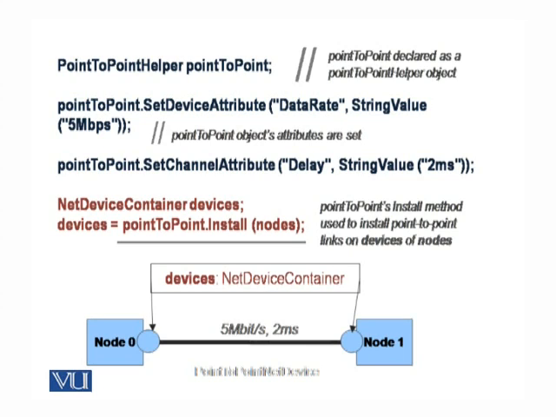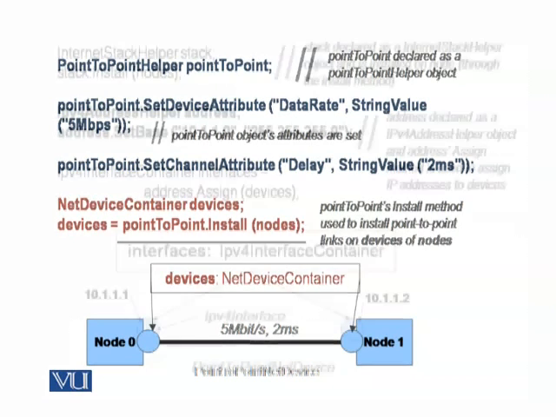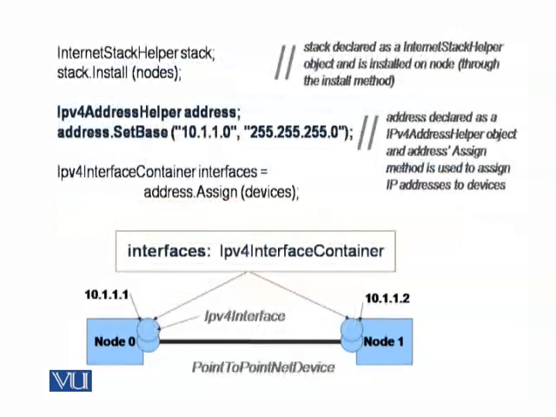Again, in a similar fashion, we would be making use of these topology helpers to create further levels of abstraction. For example, up till now, we have created nodes and we have created network devices, but we also need to give IP addresses. And the way of doing that is shown. You should note that in a similar fashion, we are making use of the container object, and then we are applying a function of the topology helper. At this step, we have configured the node, the device container, and the IP address.